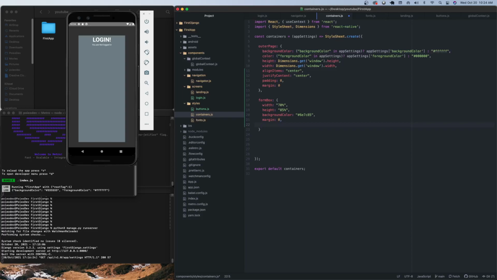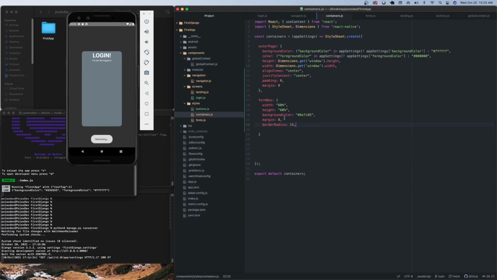I am going to round the corners a little bit. And actually, no, let's go ahead and shrink this down. Let's go to 60 and 70. We'll go back down, and I'm going to actually change that to 60. There. Okay. And we're going to do border radius of, let's try 15 first. Okay, that's a nice little rounded border. Alright, so we have kind of where our inputs are going to be.